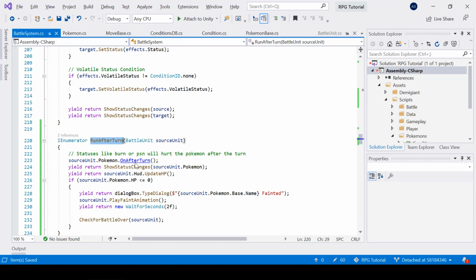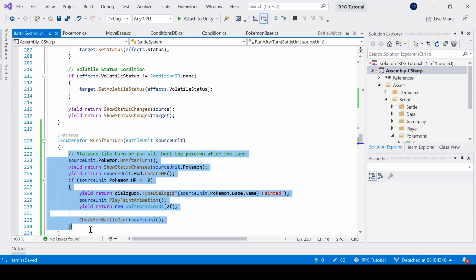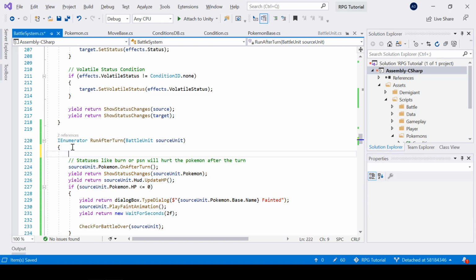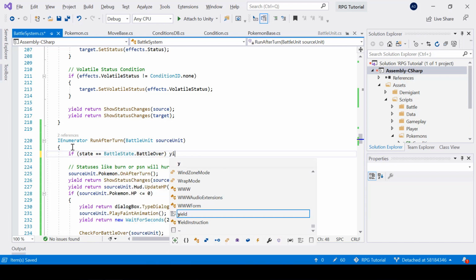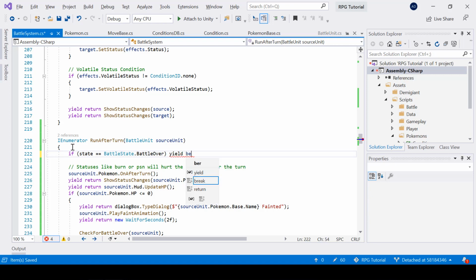In our run after turn function, there is one more thing that we need to check. We shouldn't run all this if the battle is over, right? It would be weird to take damage from poison after the battle is over. To prevent that, we'll check if state is equal to battle over, and in that case we'll just stop the coroutine by yield break.